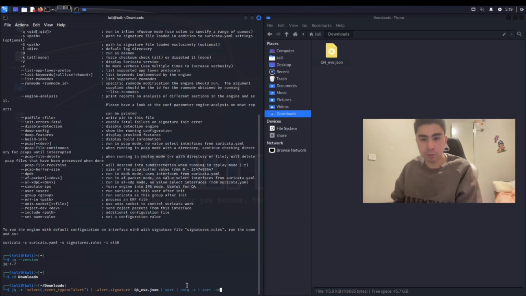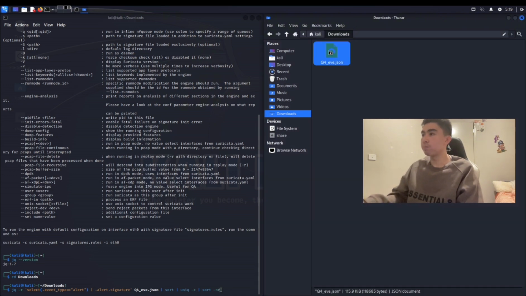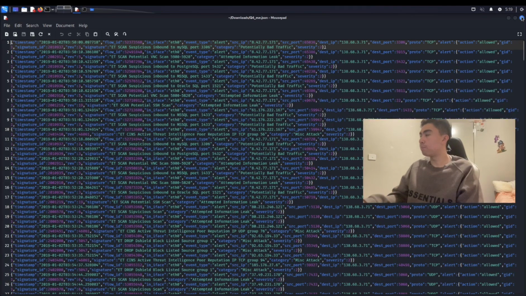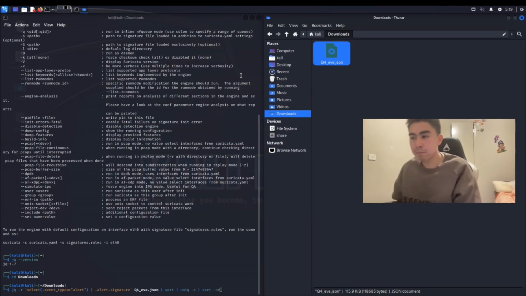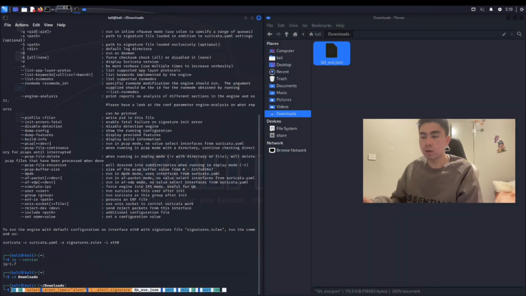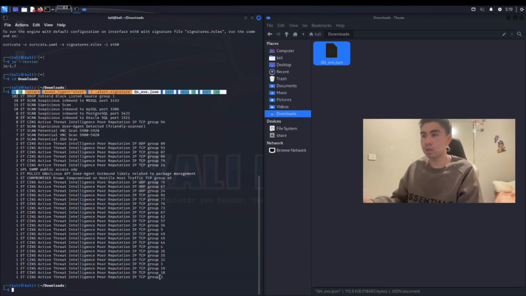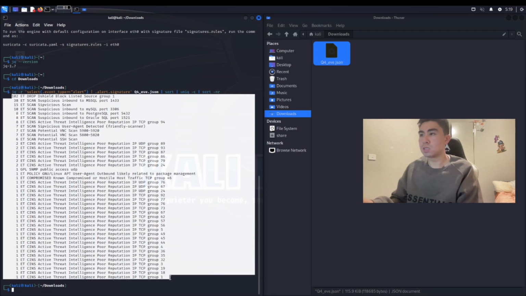Before we create a hypothesis on our threat, we'll be going into our JSON file. This JSON file has been provided. It has all the alerts, but when we open this file, it is quite messy and overstimulating, I would say. But with this command highlighted on my screen, we can organize it in a manner where it is readable. When pressing enter, we get an organized way to see the threats.